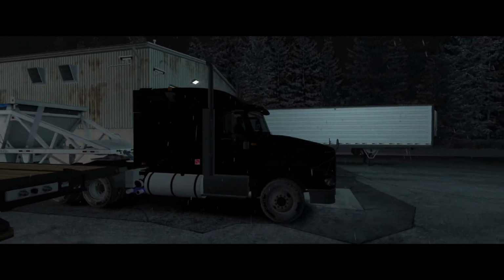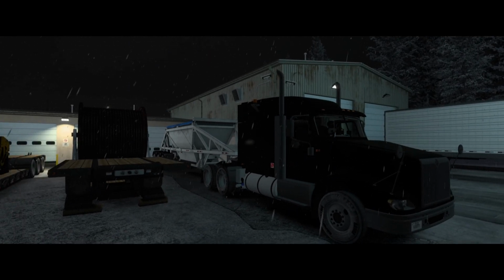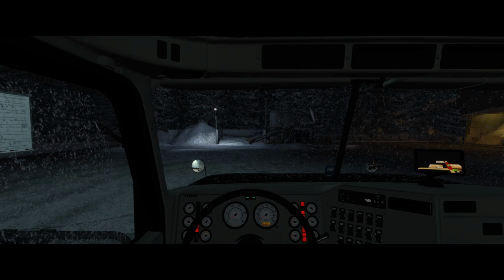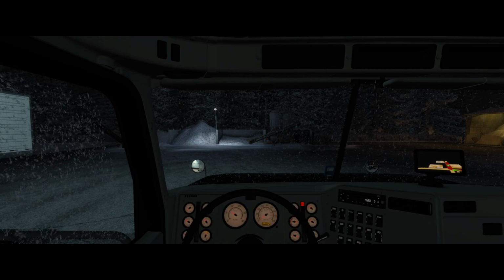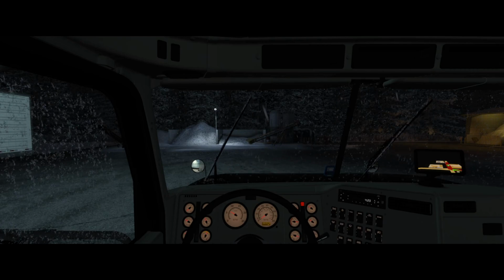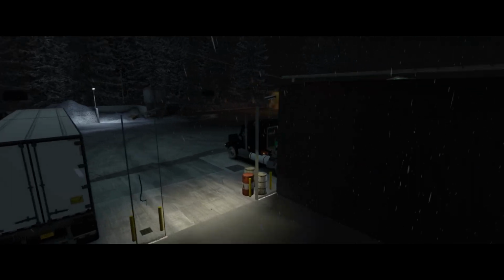But here we have managed to find a 6x6 specification truck. It's an all-wheel drive. I'm going to go ahead and just jump in the cabin because I'm cold. Let's start the engine here today. Okay, let's get the lights on. I'll get the wipers on too. Right. Okay, let's preview the truck.